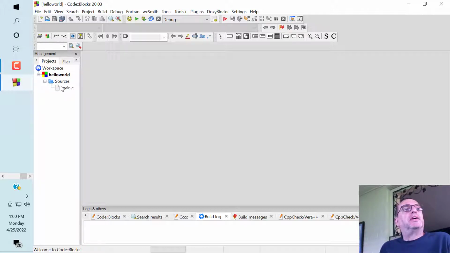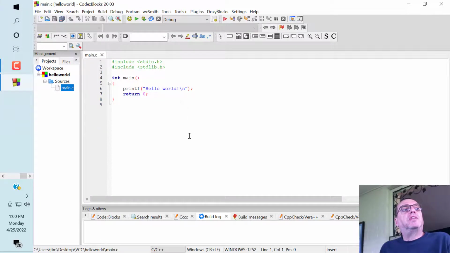Then you're going to come down here and you're going to open up the C file. This is our main code. And this is probably the one time that Code::Blocks is going to do absolutely all the work for you, because they want you to go in and test the compiler, so they've already set everything up. But we're just going to go over what these lines of code do.